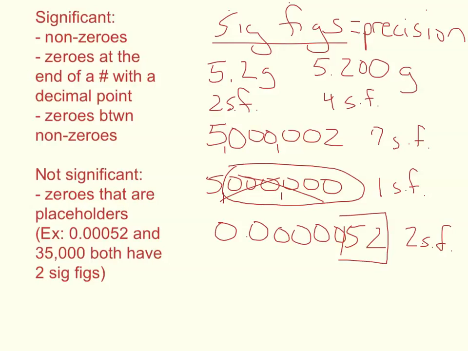Again, we need those zeros to understand that this is a very small measurement. However, only the two numbers at the end, which are not zeros, tell us precisely what that measurement is. So the other ones don't allow us to measure any more precisely, so they are not significant. Again, this is difficult to wrap your head around sometimes, but as long as you follow these rules that are on the left-hand side of the page here, you should be able to get the hang of sig figs before too long.